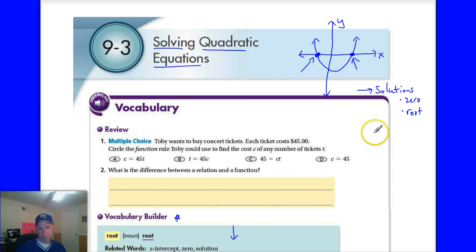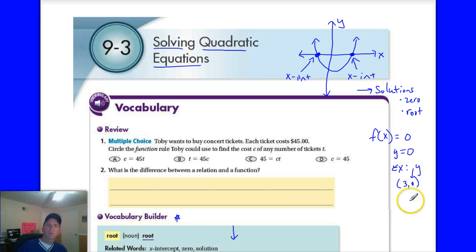So it's like you have a function, some function like x squared plus x plus 1, and you're setting it equal to 0, because this is the value where y is equal to 0. Think about it. You're finding the x-intercepts, right? If you find the x-intercept, you are finding the points where y is equal to 0. For example, one possible solution could be (3, 0). That would be a point on the x-axis, and notice that the y value is 0. So if you can find the values where y equals 0, you found a solution, or a zero, or a root. So when asked to solve, you must set it equal to 0.